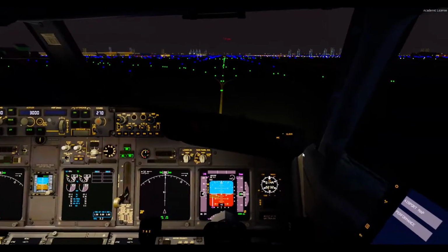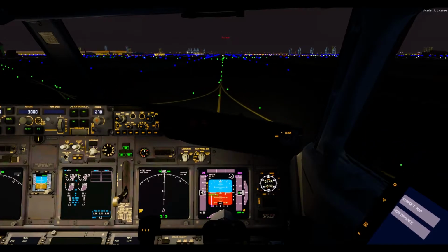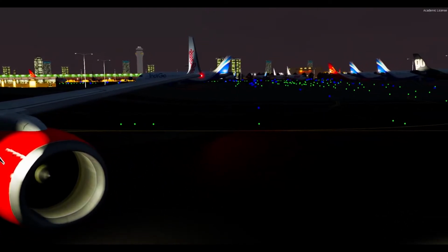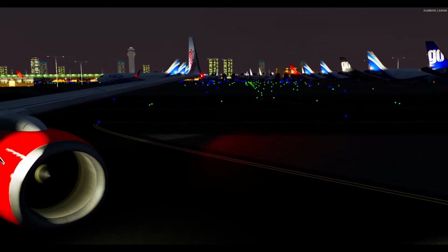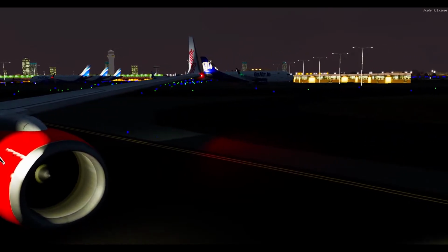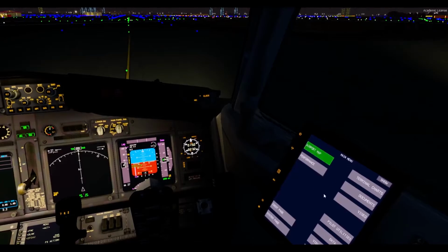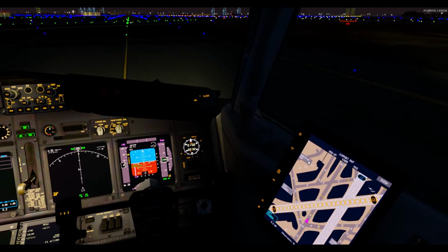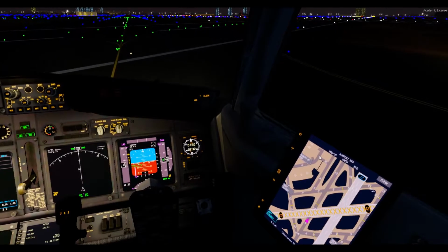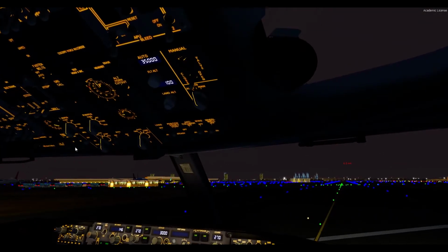A little bit of power we need. So airport map, we'll be going to Victor 20 or Victor 21 today. And we just head up and we'll take a left onto Mike 7 and right onto this one, Hotel. So we are crossing the runway now. So in this way, lights are off.